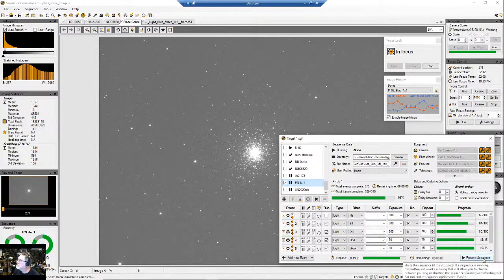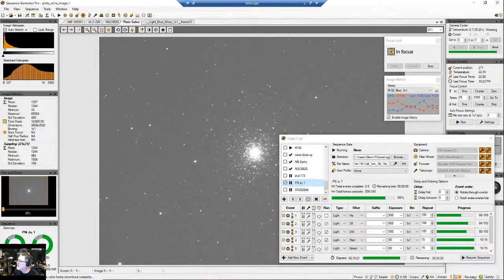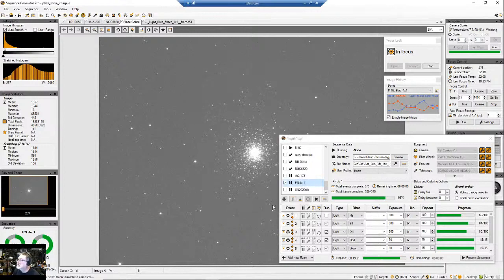So let's just see if we can. One of the things I learned recently about this, if you don't want to fight that auto recovery stuff, you can turn it off by clicking down here where it says recovery. The only problem with that is I always forget then to turn it back on because I want it on when I'm not trying to manually operate things. Let's just leave it on.